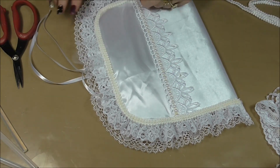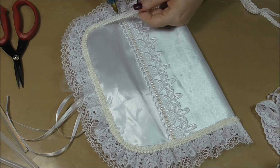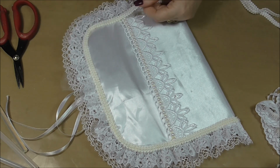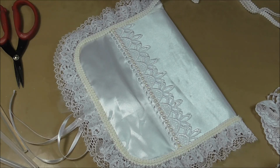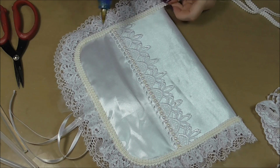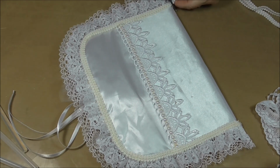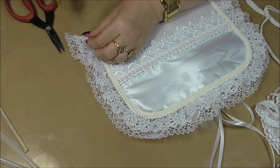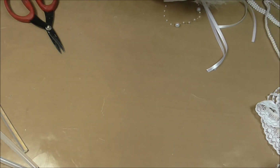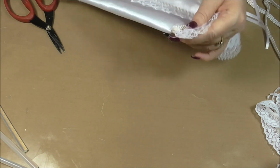So I'm just, this just finishes it off nicely. Ouch, ouch, ouch. There we go. Cut that end off and make sure you just add a bit of glue to this end bit here so it doesn't fray. So you're just sticking that bit down. I'm sticking it to your fingers. There we go.